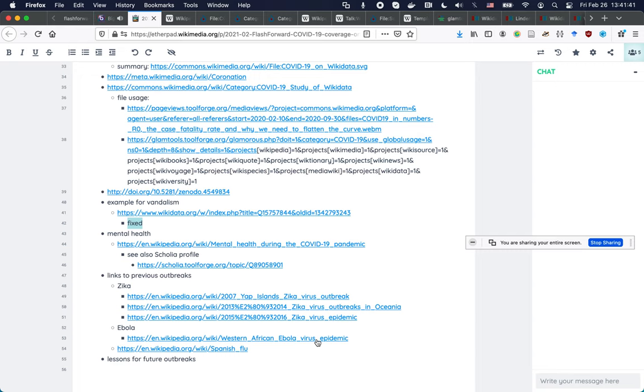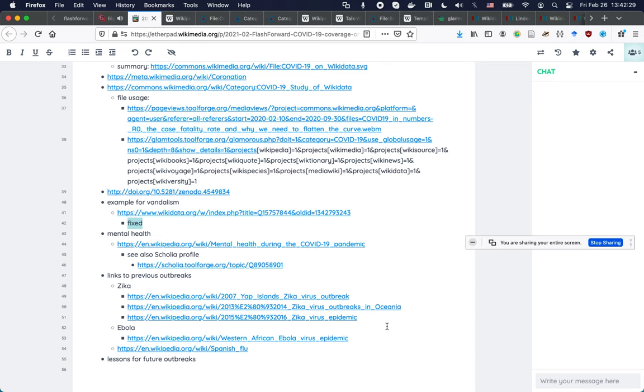And so the Wikipedia aspect of that was that we actually had to cover burial practices in the countries affected in much more detail than we had before. And also we refined articles related to virus transmission and hygienic practices and things like that. For the Zika virus, the thing that we had to look at was the microcephaly, and also things like the mosquitoes that can transmit the disease. And for the COVID-19 pandemic, it was things like social distancing and face masks, where we had lots of room for improvement, basically gaps.